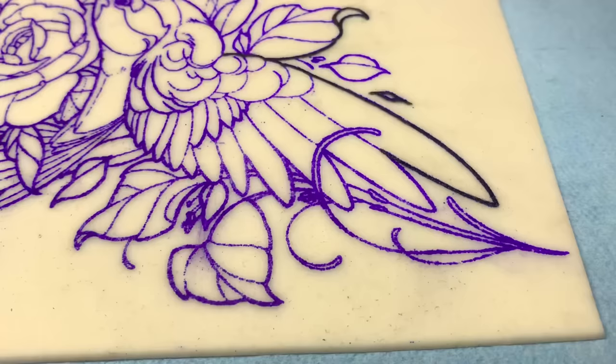Now, of course, with a real tattoo on real skin, on human skin, you would wanna kind of just work from the bottom up instead of kind of bouncing around like this. So for me, what I'm gonna do is I'm gonna fill out this little part here, and we're gonna backtrack back to the bottom there. Because if this was a real tattoo on human skin, I wouldn't have been this high just yet. However, since it is fake skin, it's a little bit different, but still, we should kind of stick to the same process that it would be on human skin.